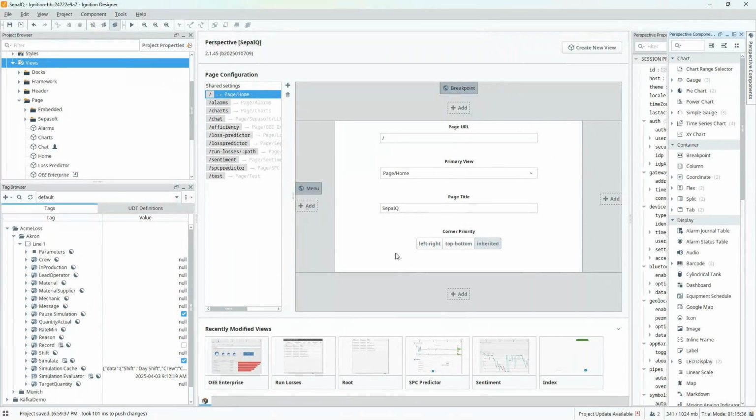For those of you who've used Ignition, this should be pretty familiar. Along the bottom left, we've got our tag browser. And here is a UDT that I've defined where, as I'm simulating data, I'm pushing the data into a tag, and from there, we're feeding it all the way up into SepaIQ. Right now, my simulation's paused because the randomization, while it's great for generating data, is not great for demonstrations, while we might have to wait for data to come in. So this is the interface to SepaIQ as it relates to this demo.